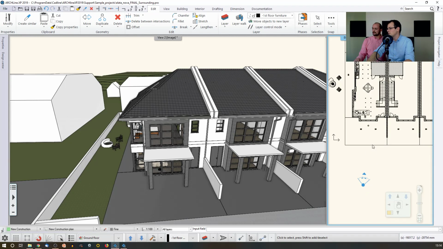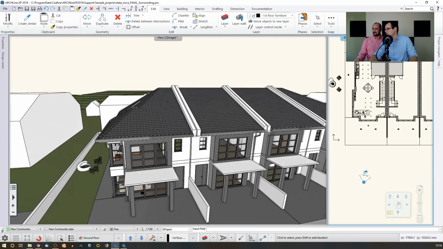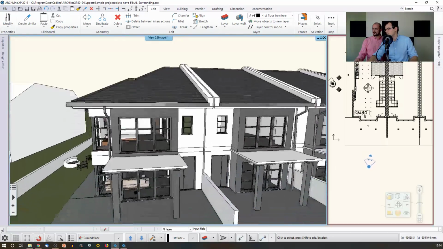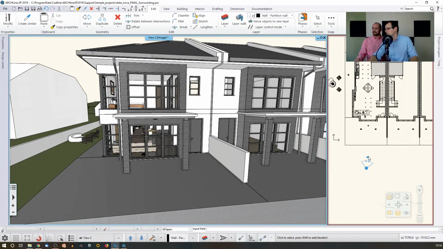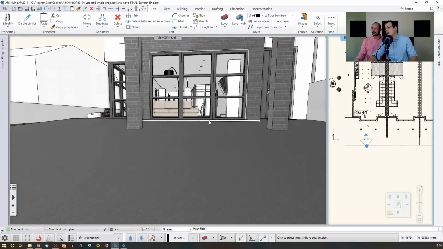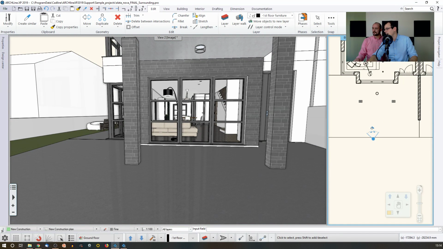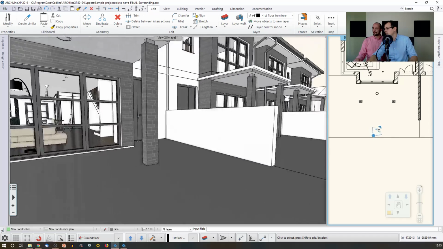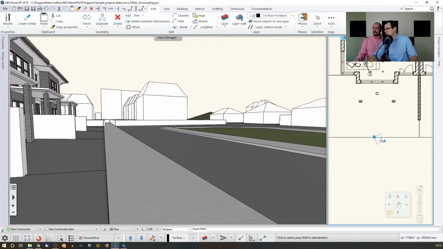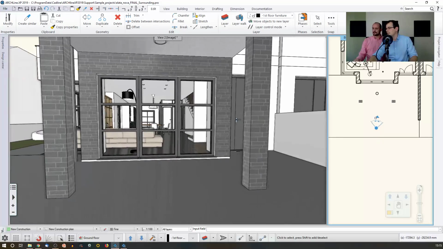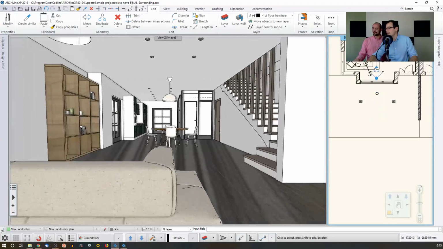So let's say I want to go inside, and my perspective is not on the ground floor, but it doesn't matter, because if I grab this and start to move it, it works. It just had to refresh. It has two nodes. One is where I actually am. The other is where I look. So if I grab it and turn it, I can move and turn at the same time. So you can look around, which means that I can just keep on dragging it and turning it at the same time.